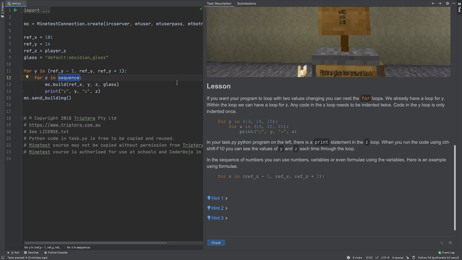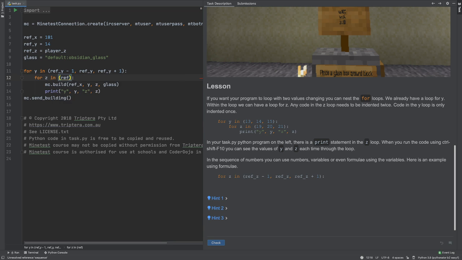Now our sequence for our Z values, once again I use parentheses. Now I could just type the numbers in. I could type 129, 130, 131, or I could put them in as formulae, just like we've done for the Y's, and that means it'll continue to work if we just change the player Z at some other time.